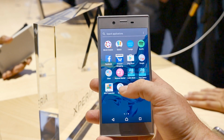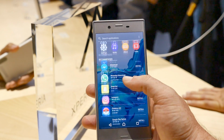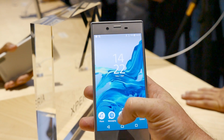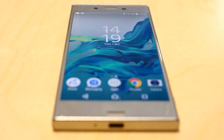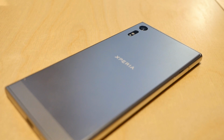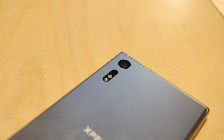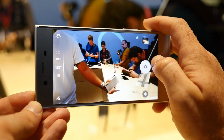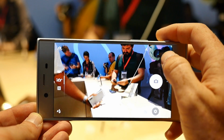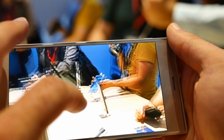The flagship device is the Xperia XZ, sporting a 5.2-inch Full HD display, Qualcomm's Snapdragon 820 processor, 3 gigs of RAM, 32 gigs of internal storage, and a 2,900 mAh battery. The front-facing camera should please selfie lovers with a 13-megapixel sensor, while the main camera has a 23-megapixel sensor with Sony's new triple image sensing technology. This means it has a standard imaging sensor, laser autofocus, and an RGBC-IR sensor to assist with the focus and capture of each shot. Sony claims that this new camera setup reduces blur, focusing times, and allows the camera to capture more vivid colors.